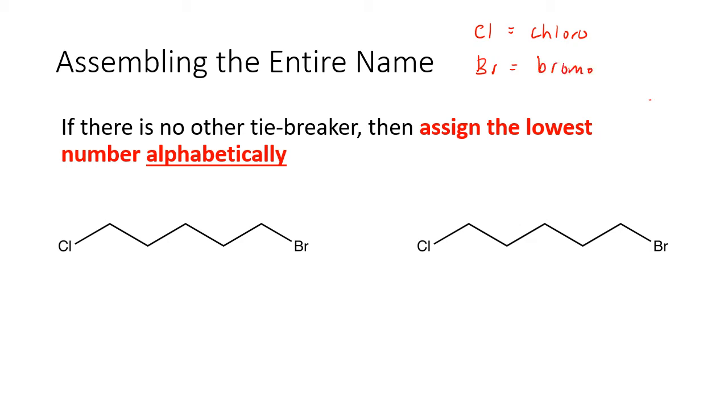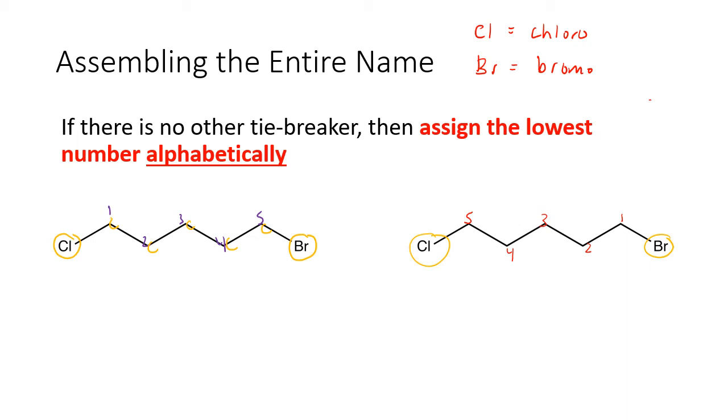So numbering these, we can start on the left-hand side. We can go 1, 2, 3, 4, 5 carbons. We don't want to keep numbering because the next atom in the chain, that's not a carbon, that's a bromo. Or starting, that was a chloro there. This was our first carbon at position 1. Second carbon, third, fourth, and fifth. So be careful of that. Or on the right, we can go 1, 2, 3, 4, 5. So notice your substituents are at positions 1 and 5, whether you number from the left or from the right. So there is no tiebreaker in that case.